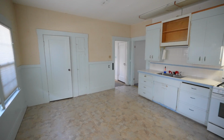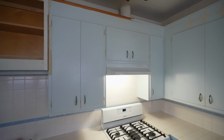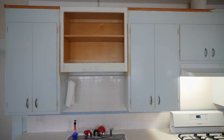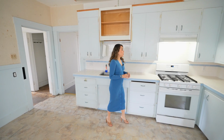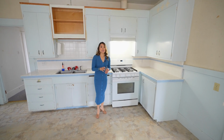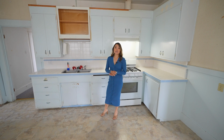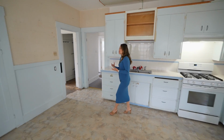The kitchen is in a centralized location, but is tucked behind the dining room. It got baby blue color cabinets that are really old, and there is the makeshift open shelving. Even though there's a lot of space here, the kitchen itself is quite small. We have very few cabinets and little counter space, and there's not even a dishwasher or a microwave. So for a house of this size, this kitchen is definitely not up to the modern standard. I'm thinking to enlarge it.